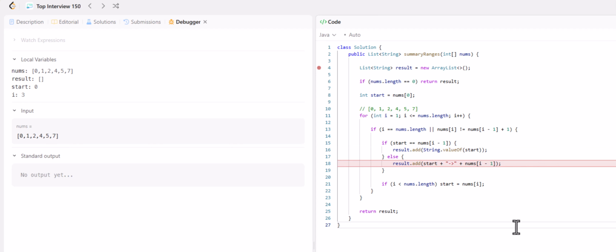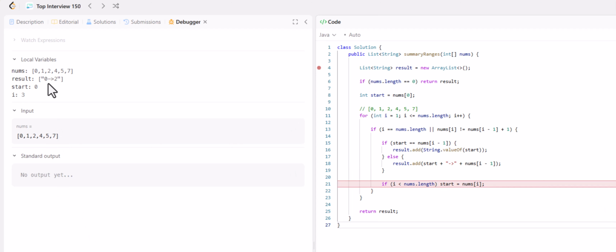So all we're going to do now is add this to the result, and we need to do the little design they wanted where you stick in the start number, which is 0, which we have. Then we draw the little arrow, and then we do nums[i - 1], because remember the number we're working with currently is the number 4, so we want everything previous to that. So i is 3, 3 minus 1 is 2. So we're going to add the range from 0 to 2. And if you look here on the left, you see the result is 0->2. So now we need to change the value of start because we've taken care of 0 to 2. So as long as i is less than nums length, we can assign nums[i] to start, which we do. So now you can see over here, start is the value 4.